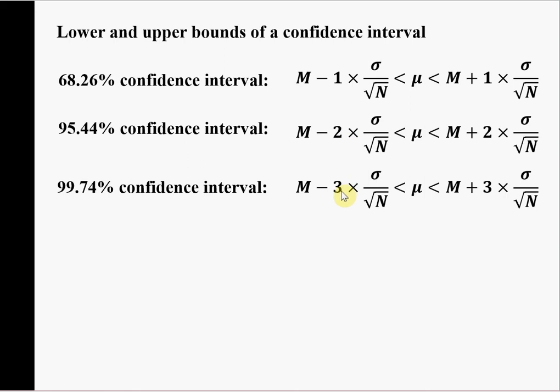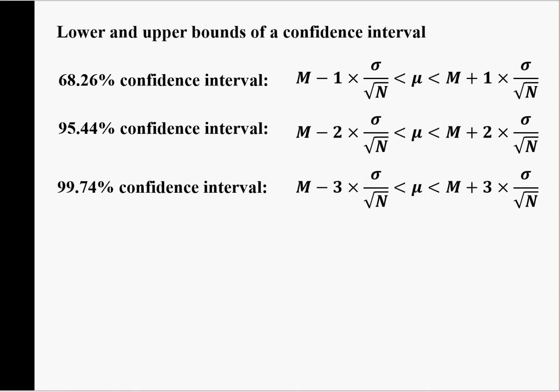I use those integers as a convenient way to introduce the techniques of interval estimation. But many times you do not need those three strange values of confidence. Seldom do you hear people say that I want to have an interval for which I'm 95.44% confident that the interval includes the true population mean. More often people say, let me have a 90% confidence interval, a 95% confidence interval, or a 99% confidence interval. They do not say let me have a 99.74% confidence interval.